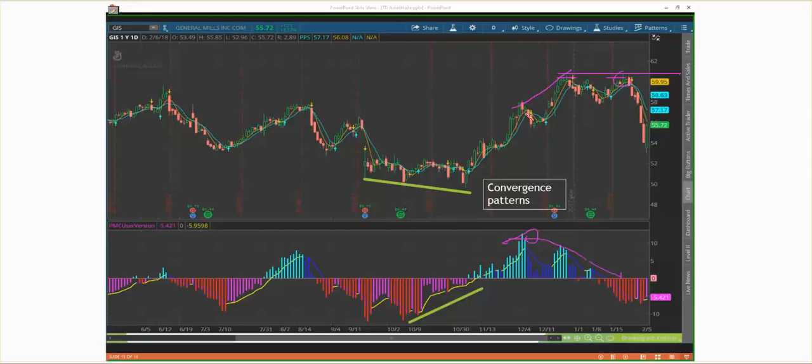I mean, it depends if you got long or if your financial advisor thought that General Mills was a good trade at 59, then they're going to like it at 53. Or was that stop loss orders? Or was that someone's stop that got hammered out of the market? I don't know. But here's an interesting thing, and this is what I think will be good moving forward.